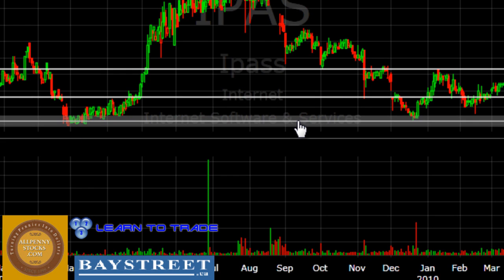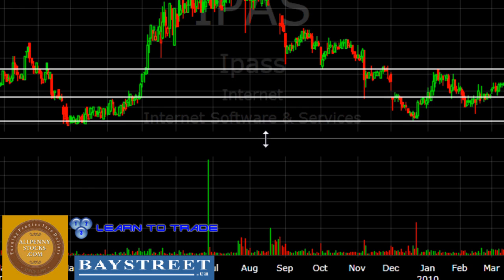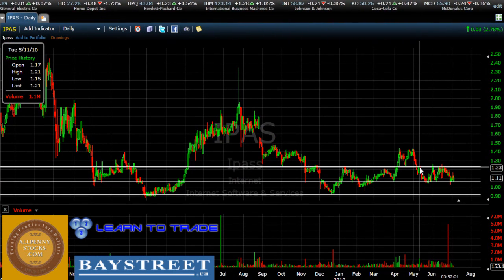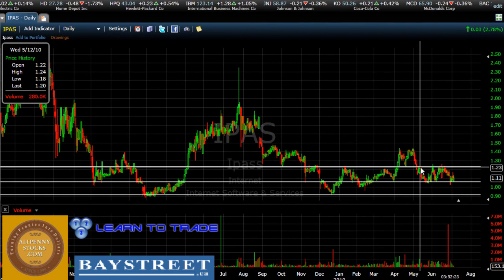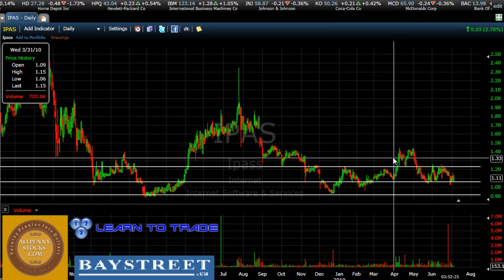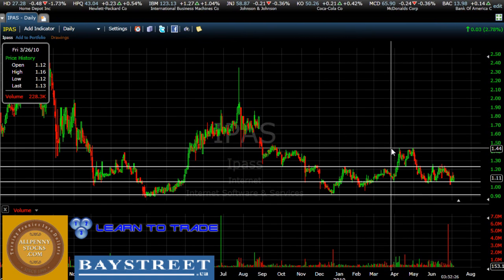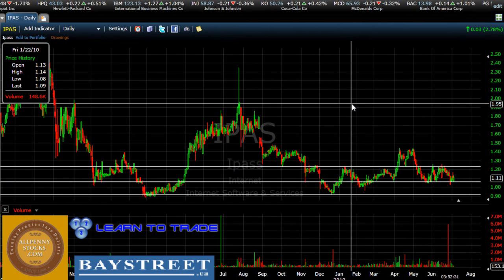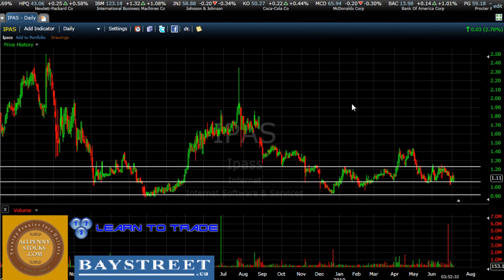So right now we're looking pretty good. We're at two very strong areas of support here. And as for the upside, we do have multiple areas of resistance. The first one we talked about on the 15-minute chart, which is around $1.24. The next major area comes into play around $1.44, and the last really major area is all the way up around $2 per share. So this stock could move to the upside quite quickly and pretty far.